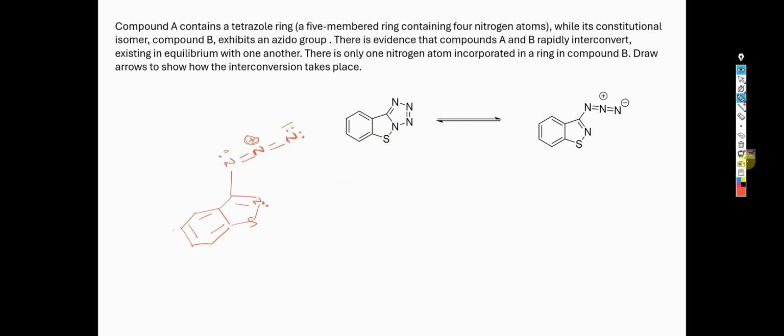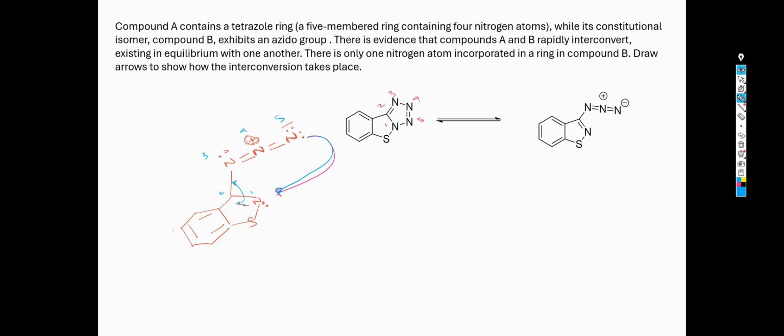It's always easier to number them. So 1, 2, 3, 4, 5. Therefore you have a 5-membered ring. As you can expect, these two nitrogens are the ones that are going to make a bond. So atom 1 and atom 5 are making a bond, which means you have to take these electrons and move that towards nitrogen 1, and nitrogen 1 already has an octet, 1, 2, 3, 4, 5, 6, 7, 8. So it cannot accept a bond electron unless it lets go of the other bond on the other side.